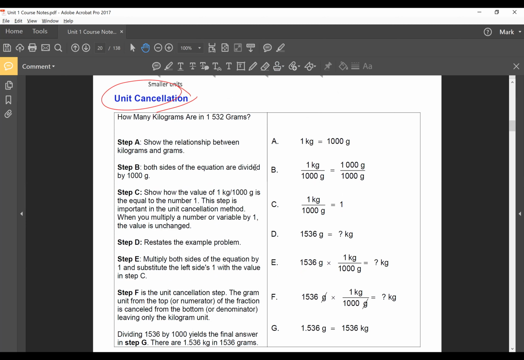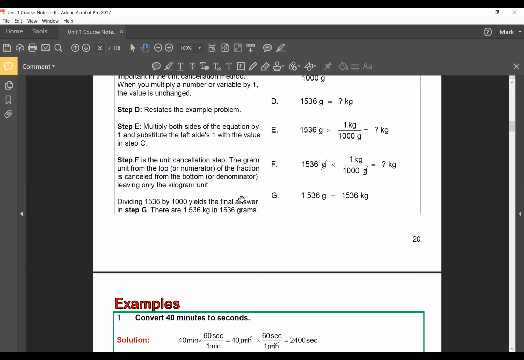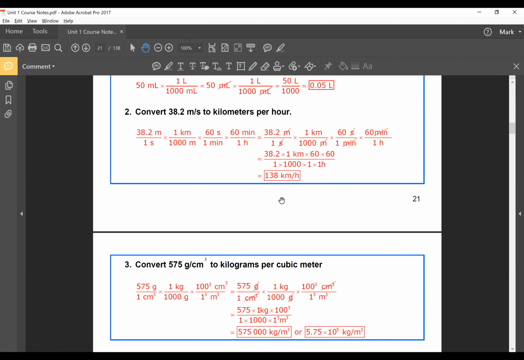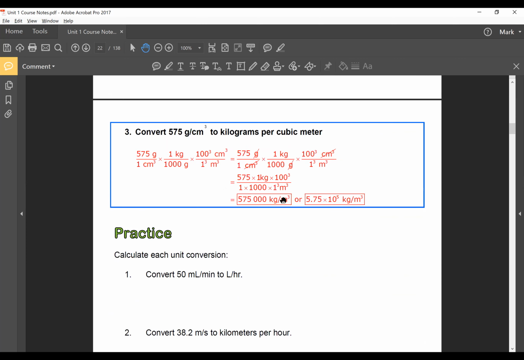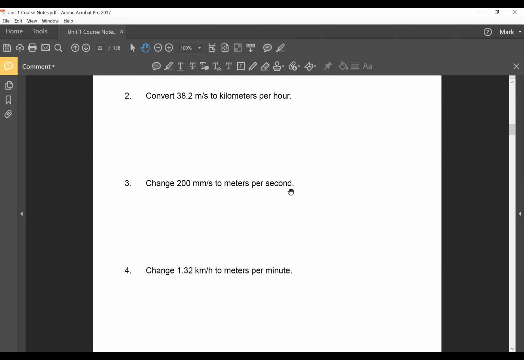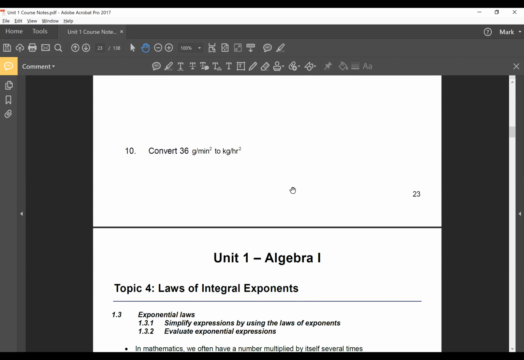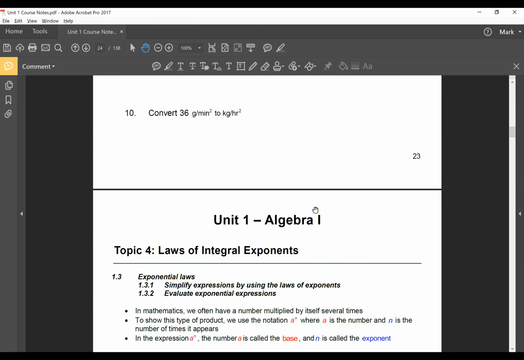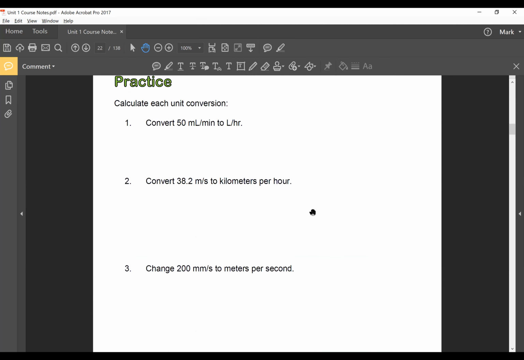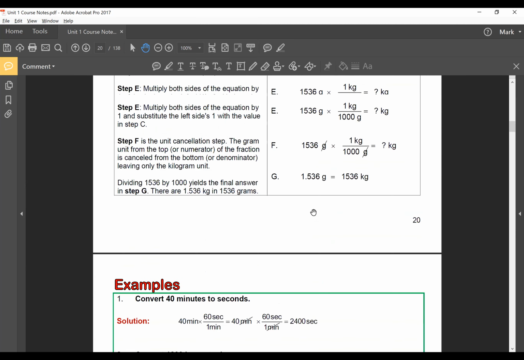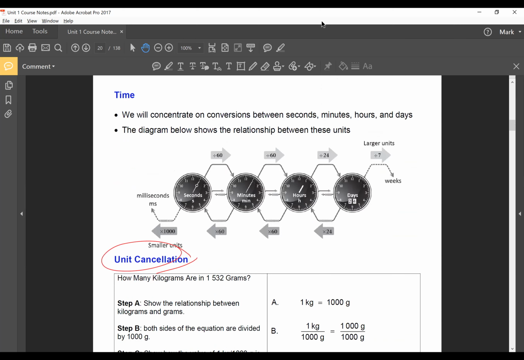Between us, I don't know if I agree with that. We would call it in science dimensional analysis, but maybe that's making it extra complicated for no reason. I'm going to show you how to convert units or convert numbers by canceling the unit. So let's look at time, we'll look at unit cancellation, and then we'll do some examples. And some of these examples get a little complicated. This is the end of the topic, so I'm going to show you some of these, and then I'll stop here at topic 4, which will bring me to Thursday's class. Okay, so let's talk about time first.